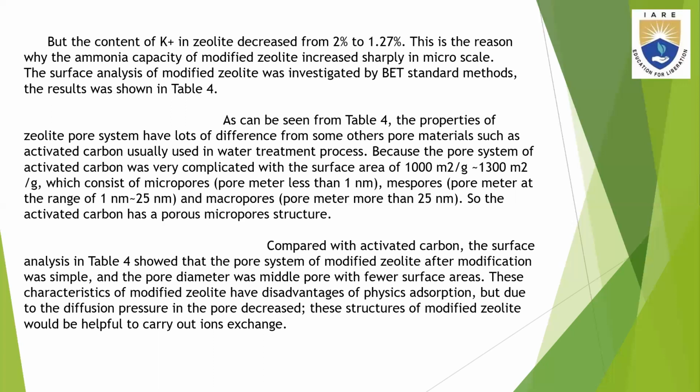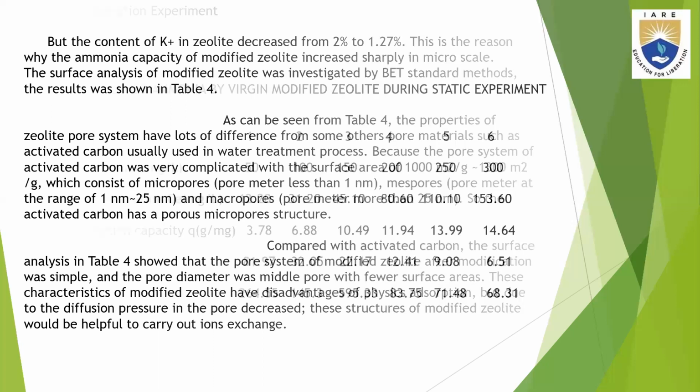The activated carbon has a porous micropore structure. Compared with activated carbon, the surface analysis in Table 4 shows that the pore system of modified zeolite after modification was simple, and the pore diameter was middle pore with fewer surface areas. These characteristics of modified zeolite have disadvantages for physical adsorption, but due to the diffusion pressure in the pore decreasing, the structure of modified zeolite would be helpful to carry out ion exchange.